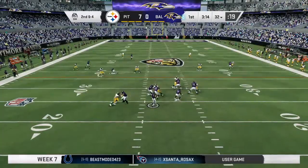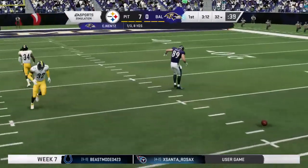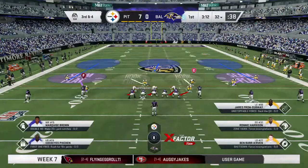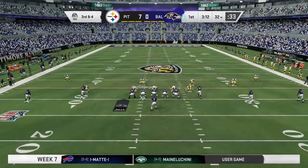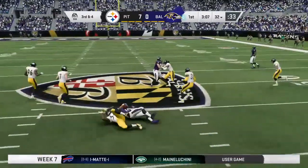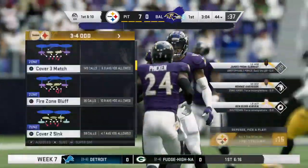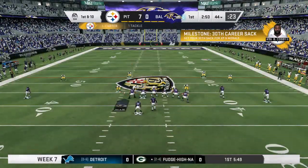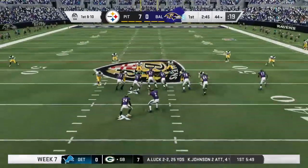On 2nd down and 4, Wentz. He's going to sling this deep downfield. And that will be incomplete. Tried to dial up the long way out there, but it'll be 3rd down. Now they face a 3rd down and 4 after that incompletion on 2nd down. Here's Wentz to throw. Man open, it's St. Brown. He's got it. But give the defensive guys a little bit of credit. They didn't let the deep ball beat them on that play, did they? No, the drag, that guy can be your safety valve. We saw it right there. Yeah, they picked up the first down for him, too.